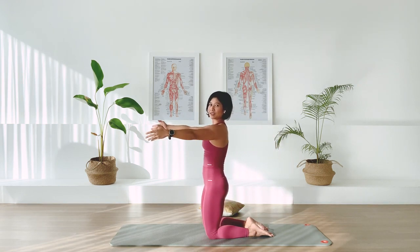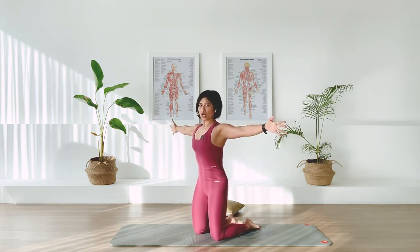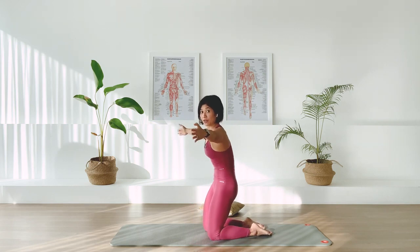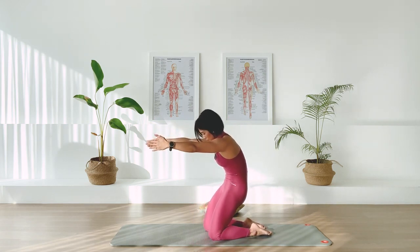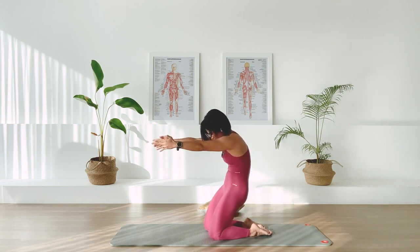And we open the arms out to the side. We take an in-breath. We exhale. We curl into a C curve. So pull back in the abs. Pull back in the abs. Round the spine. And open the arms.